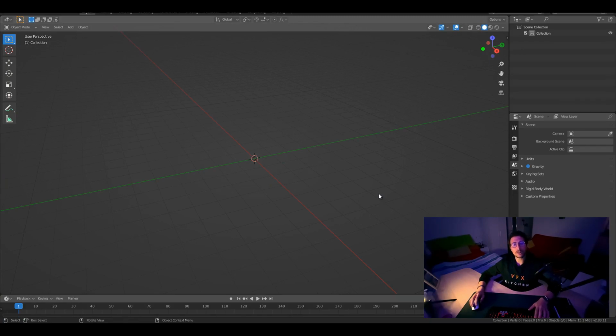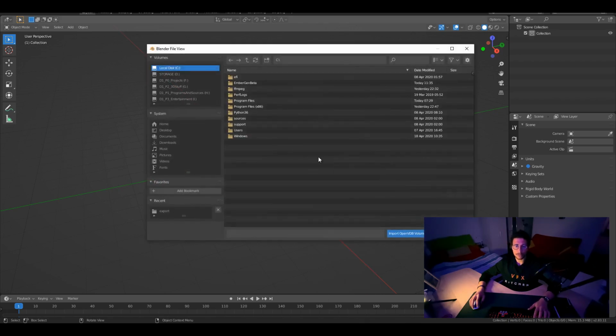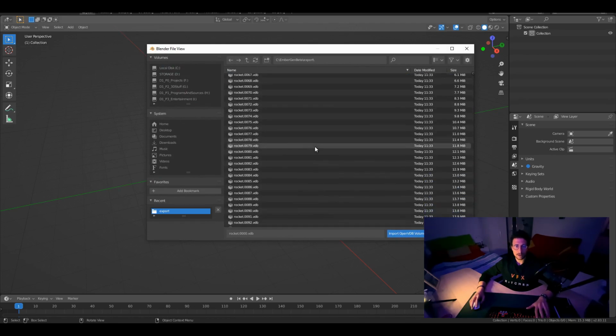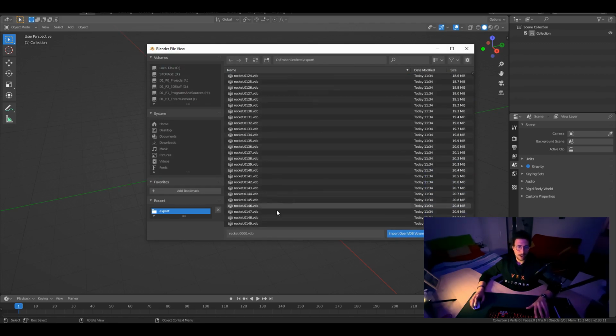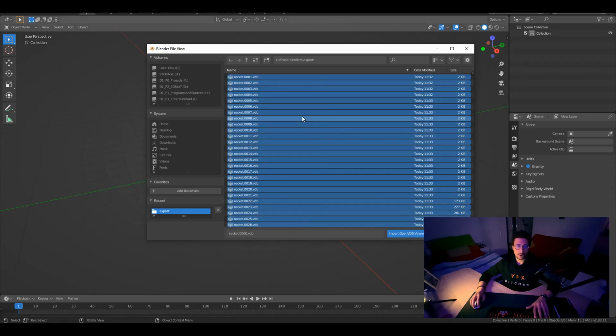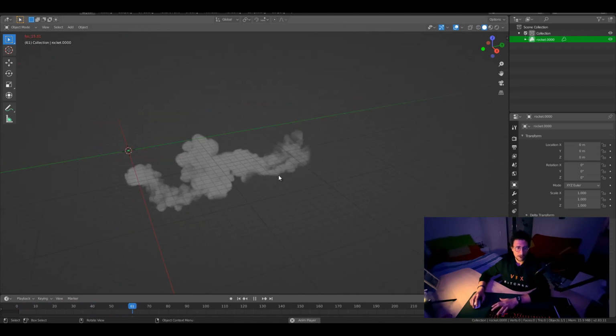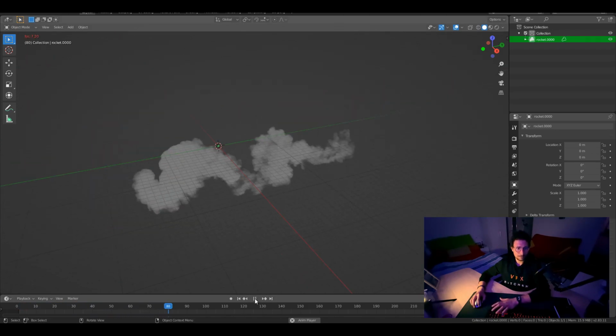So from here, all you need to do is press Shift A, go to Volume, import OpenVDB, EmberGen Beta, export. So these are the VDB files we exported. I really don't know why in Blender you have to select all the VDB files rather than just selecting the first one and it automatically loading the rest, as they're sequentially related by the naming convention. But yeah, I'm looking forward to having a Python API for EmberGen so we can automate this process. So that's how it looks.